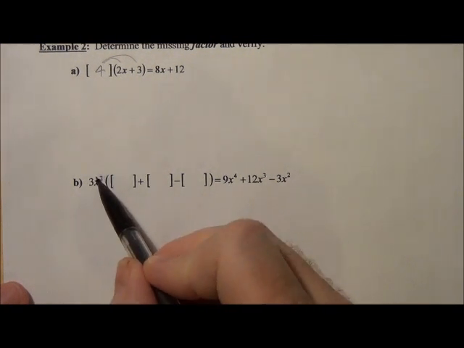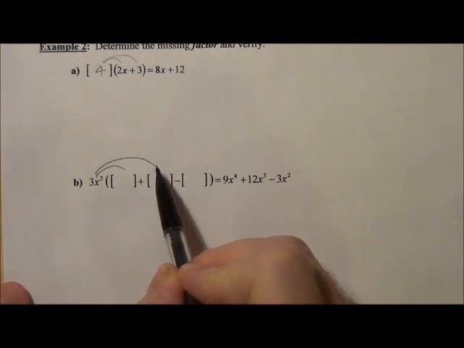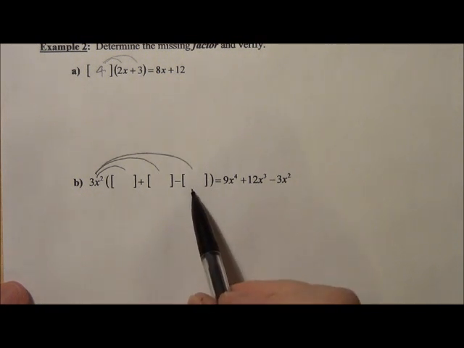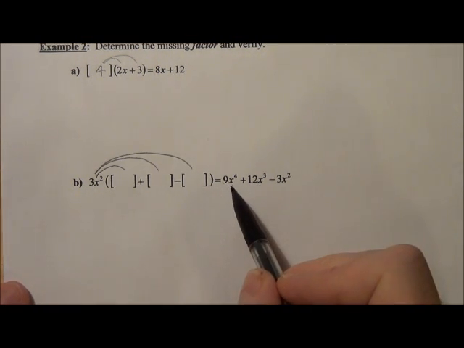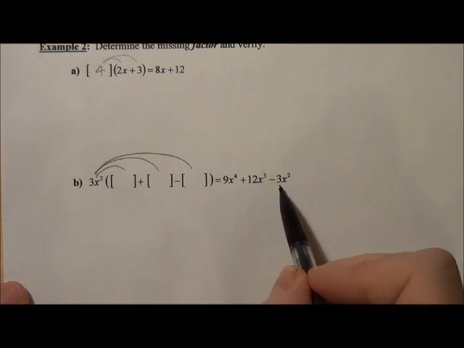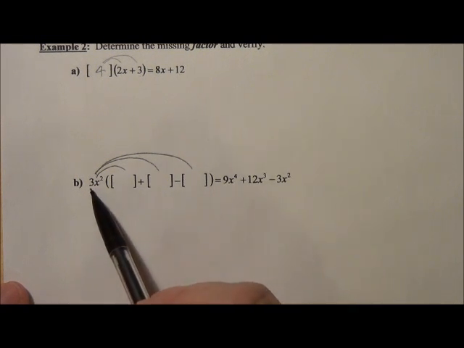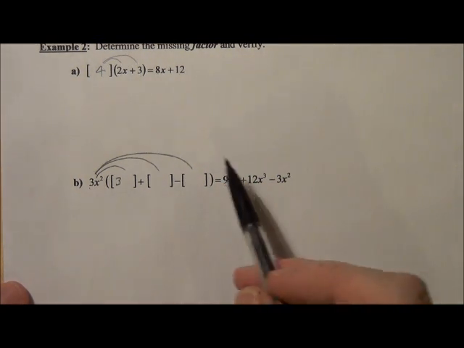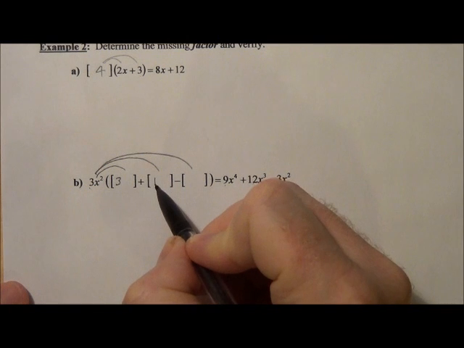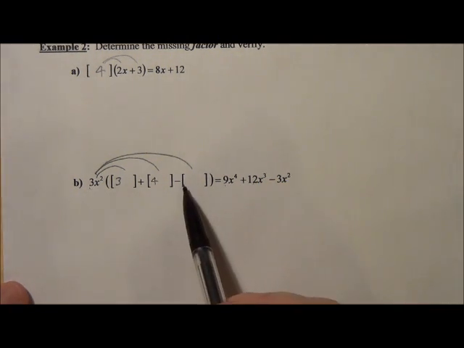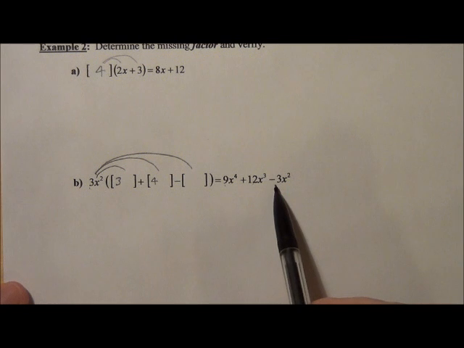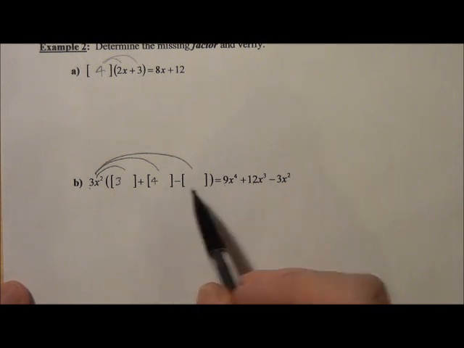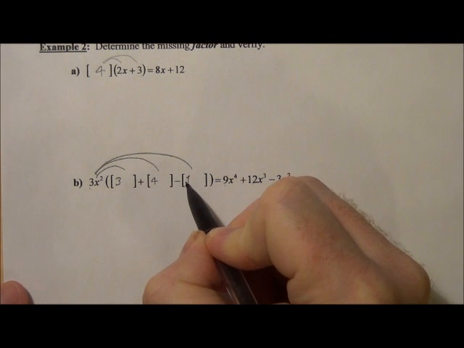And kicking up a notch here, we're going to multiply 3x squared times this, 3x squared times this, and 3x squared times negative this, which will leave us with 9x to the power 4 plus 12x cubed minus 3x squared. Well, what do we multiply 3 by to get 9? That would be 3. What do we multiply 3 by to get 12? 4. And what do we multiply 3 by a negative to get negative 3? Well, the subtraction is already there, or the negative, so we just have a 1 here.